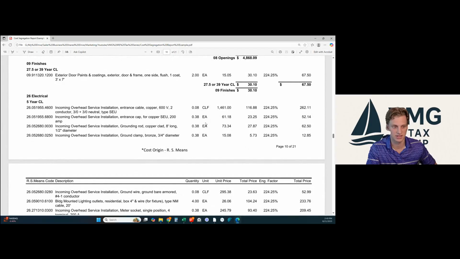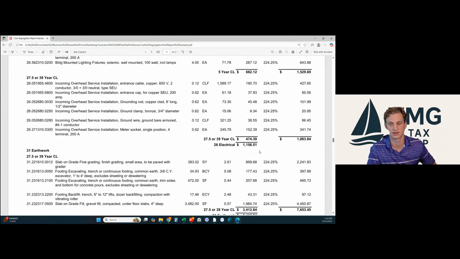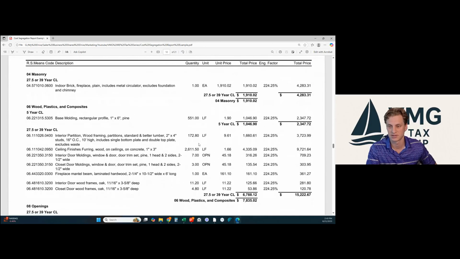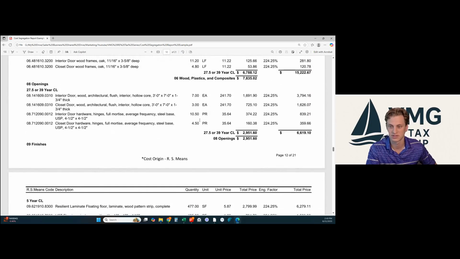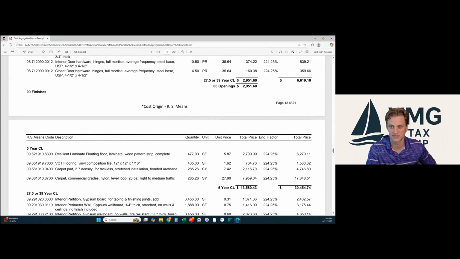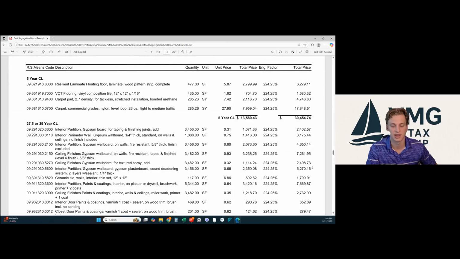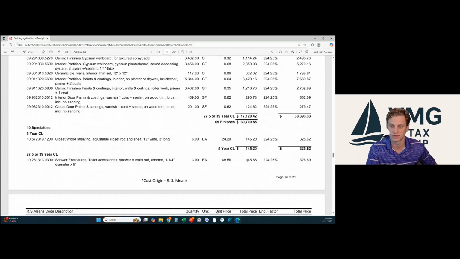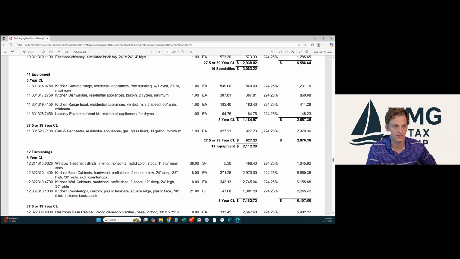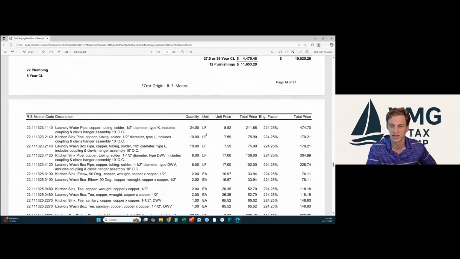But as we start to get here, there are some electrical type things that are just 5 year. That's $1,500. And then you get into some wood and plastics. That's $2,300. So this adds up as we see it. Finishes, like carpet pad, laminate flooring, that's 30 grand of stuff that we can move forward and bonus depreciate. I won't go through every single one of these as we've already seen a lot of it.